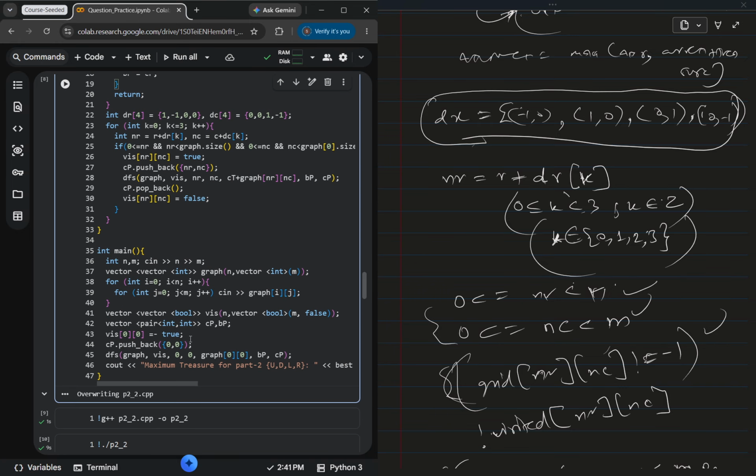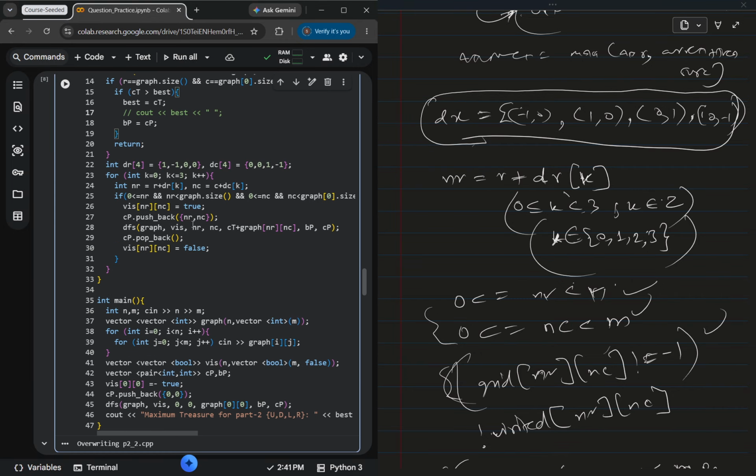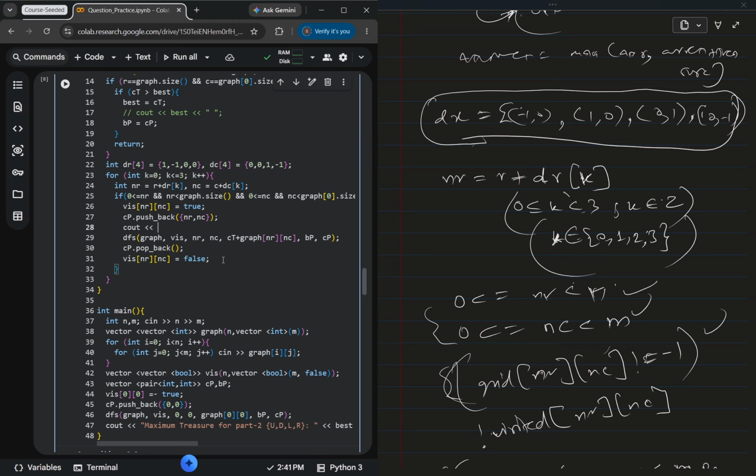So let me just debug this by writing a few outputs over there. So over here we can just have your cout CT right now. Cout CT, and obviously we can just cout N as well.